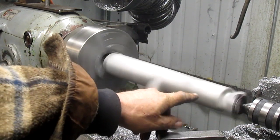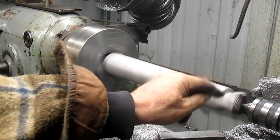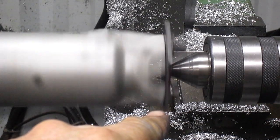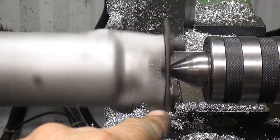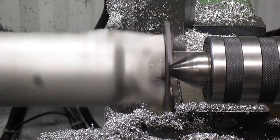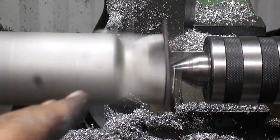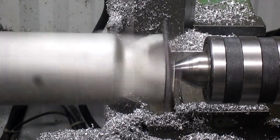As you can see, this thing's lumping all over the place, right? But we got to come in right to this point and see what that's doing. I'm going to swing you around. Okay, so we're going to look right at the inside edge right there and see that it's pretty accurate. I mean, it's running pretty straight. It might be 5 off or 10 off or something like that, but we're not worried so much about that, because as long as that's close, all of this is only to make it pretty. So I think we're pretty well set to go.